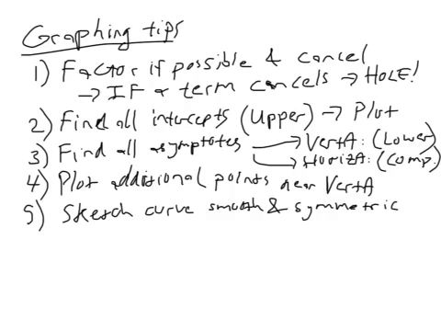And if you look back over the first two examples, look over the few examples in the book, that's the kind of stuff we're going to be doing. I'm going to do a harder example next. This is one that is going to have a slant asymptote. This is not probably that big of a deal. I mean, it's important to know, but primarily focus on the basic ones, I would say.